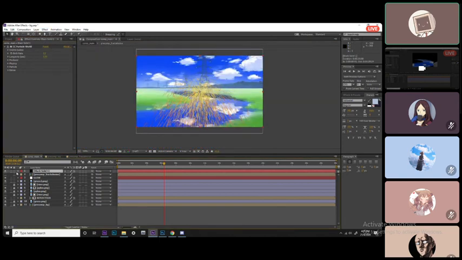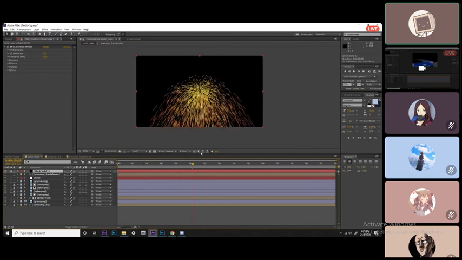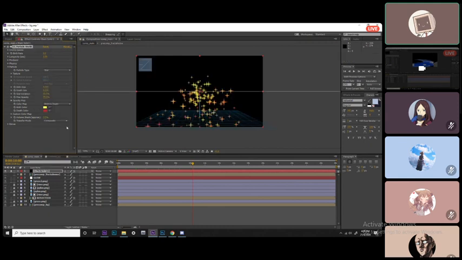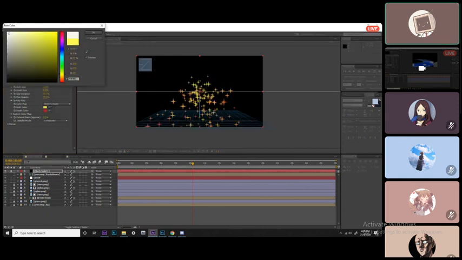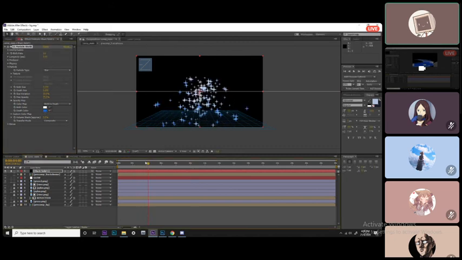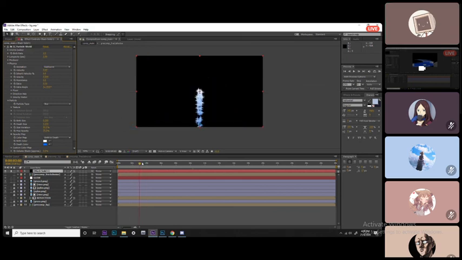So now we can change this particle. Because you see, this particle system will just explode like that. We want it to be on a flat surface. The first thing we can change is maybe change it to star, and then change the color. So it's white, maybe a bit blue. So now you have this, but we don't want it to be exploding like that. So maybe change it to 0, and we don't want the gravity, so press 0.